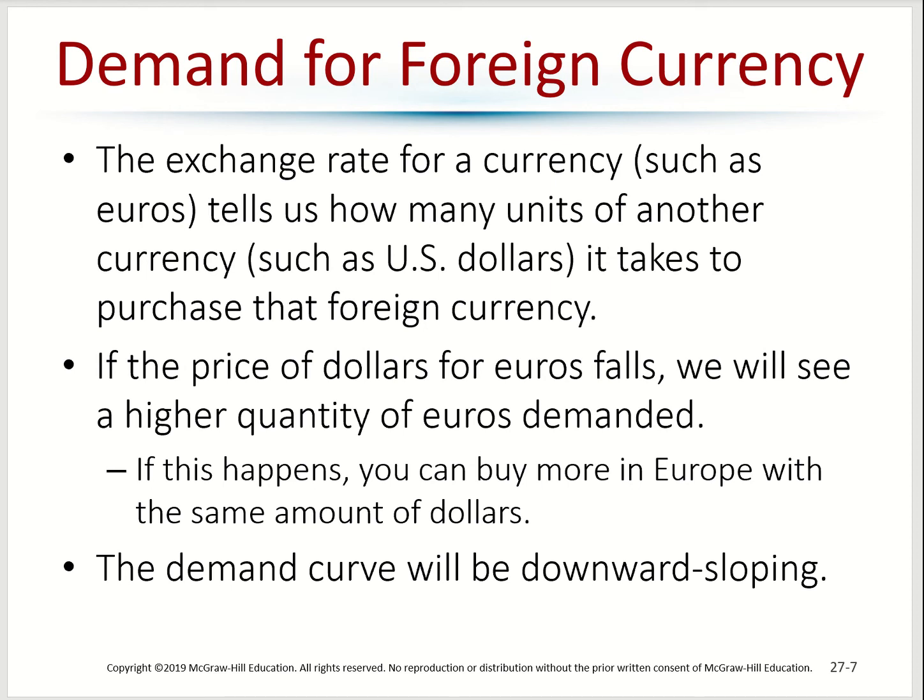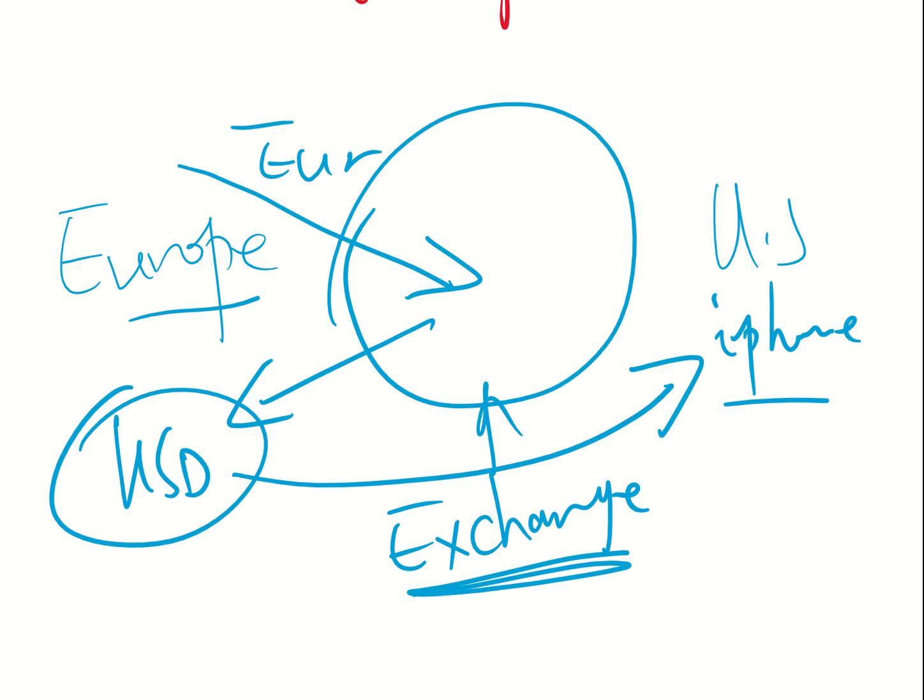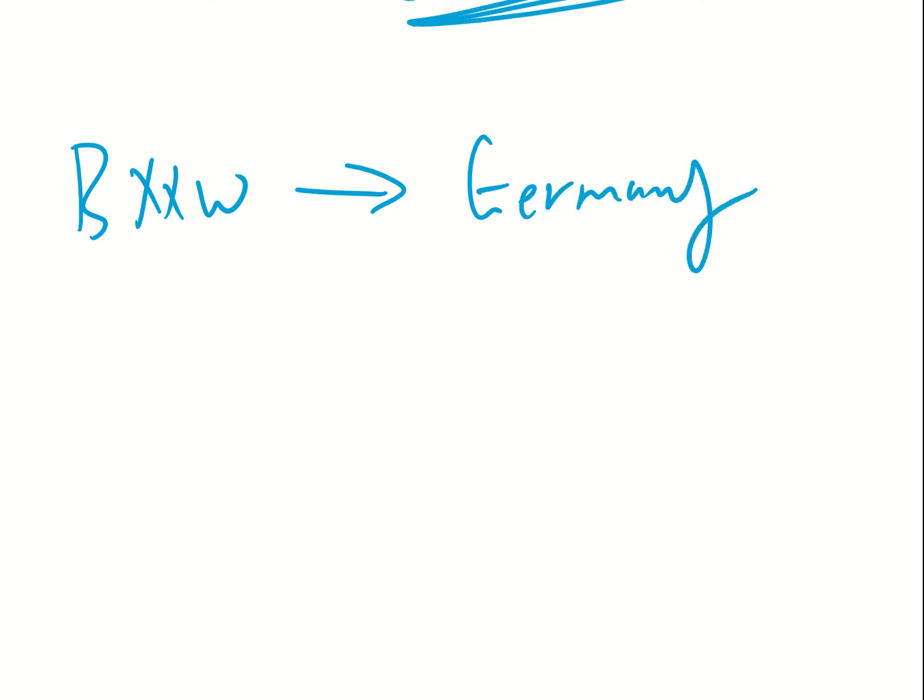And then let's suppose the price for euro falls, so euro becomes cheaper. Now, that might sound pretty bad for Europe, but there's one advantage for that. So remember, if we talk about, let's say a BMW. If a BMW is made in Germany, once the car is produced, it will be quoted in terms of euro. So let's suppose this costs about 30,000 euro. By the way, EUR stands for euro.